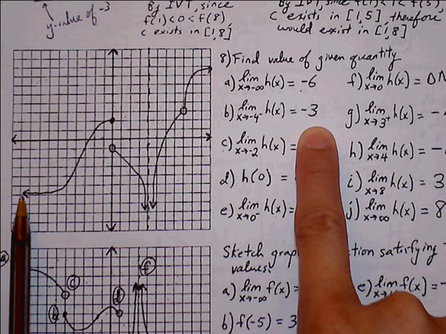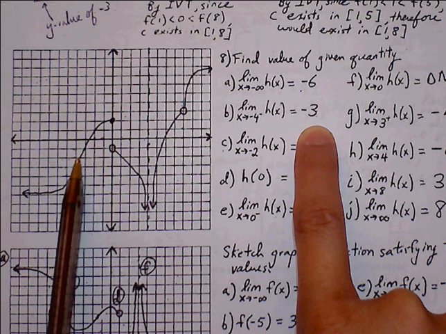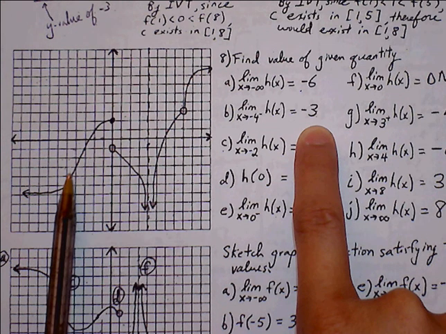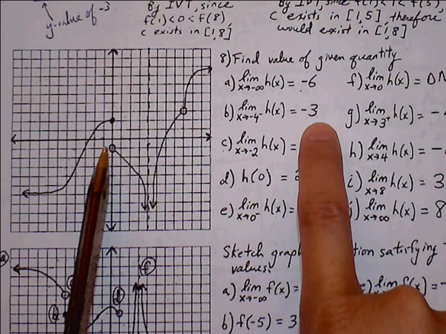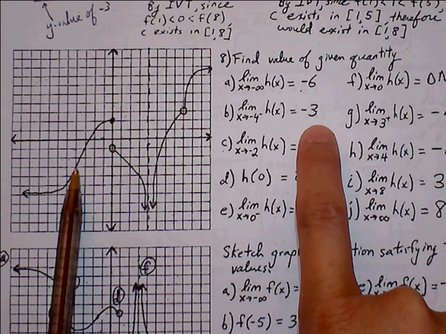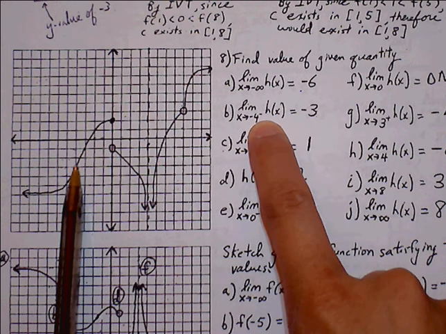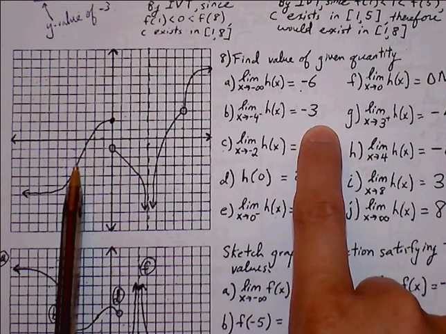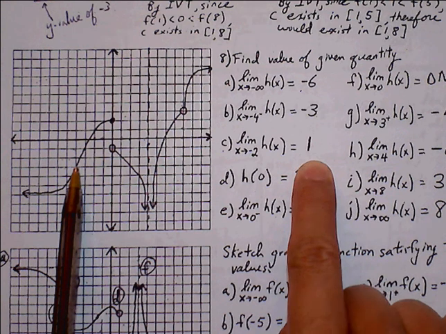For part B, x approaches -4. So if we approach -4 from the left side of -4, we see the graph's continuous. From the left side, -4 will be 1, 2, 3, 4, -4. Sorry, so it'll be at -3. So the graph is continuous. So if the graph is continuous, then finding the limit or one-side limit is going to be the same thing as finding the ordered pair there, as long as the function is continuous.